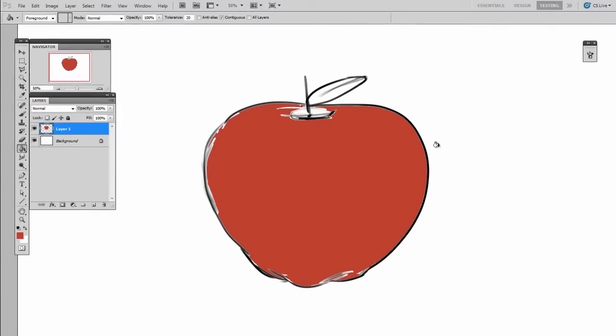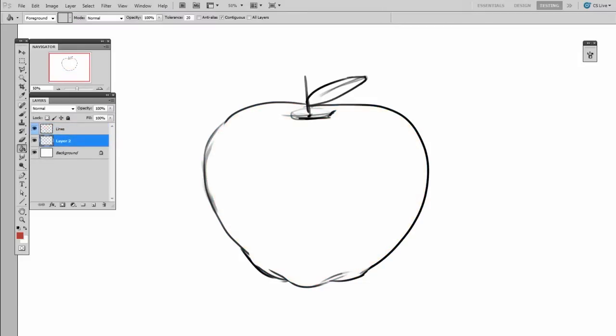There are a lot of different ways to get around this issue, but the most important and fundamental one is that you're usually not going to have color and line art on the same layer. You're just going to keep them separated. And really, Photoshop is great at using layers, so you might as well take advantage. For this video, I'm going to assume that you've drawn your lines inside of Photoshop. If you've scanned in some line art, you're going to do a few of these steps differently, but that'll be for another video. So assuming you've got your line art on its own layer, and here I have one color-coded blue called lines, everything you do is going to be below it.